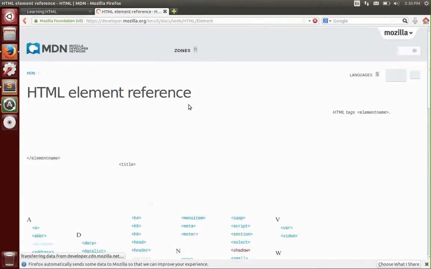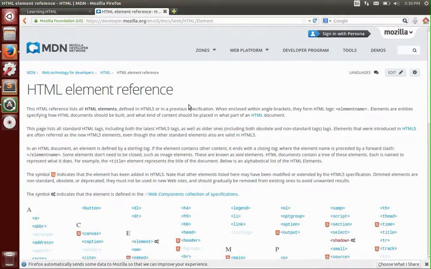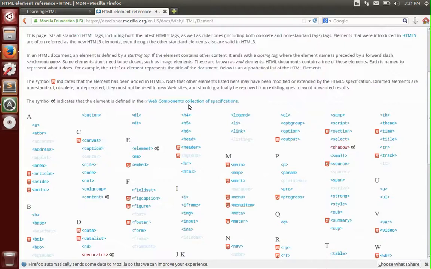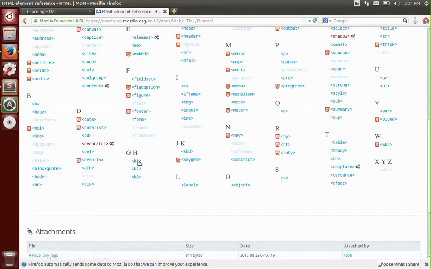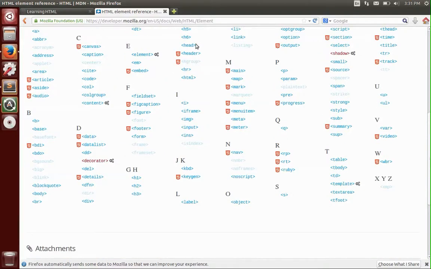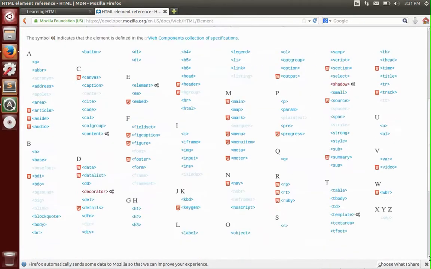So here's the reference page that's linked in the notes, and you can see that there are all of these various H tags. Here we have H1, H2, H3, H4, H5, and H6.